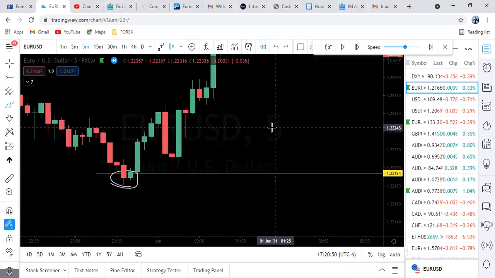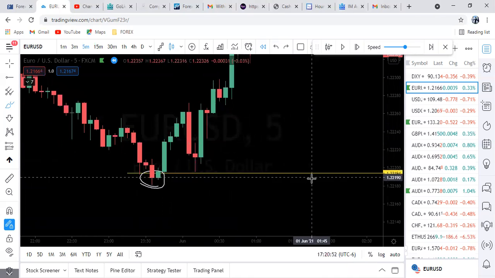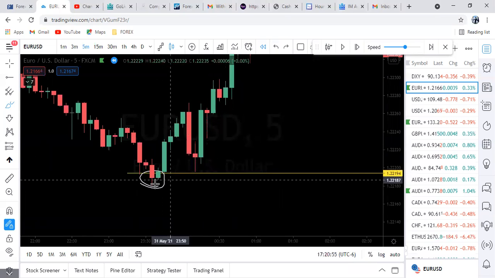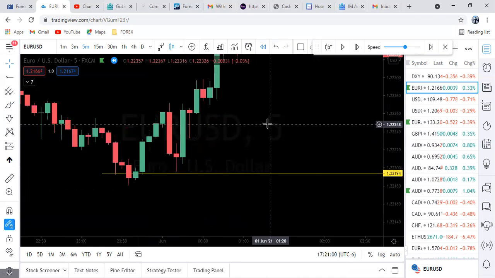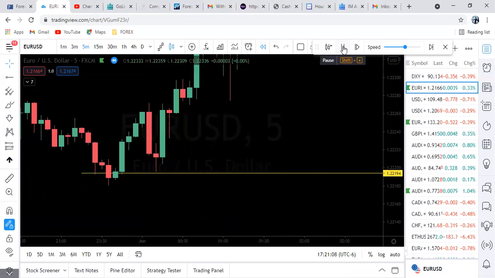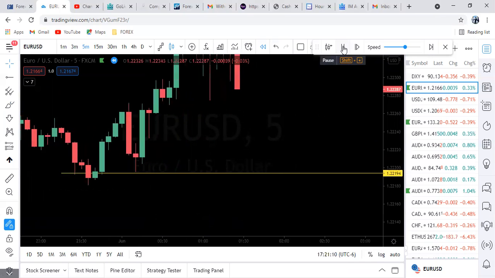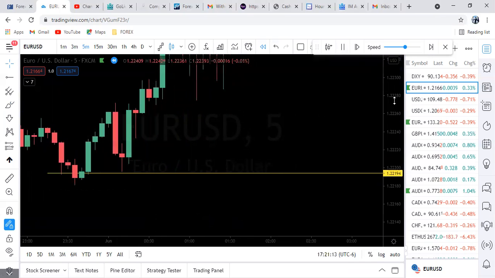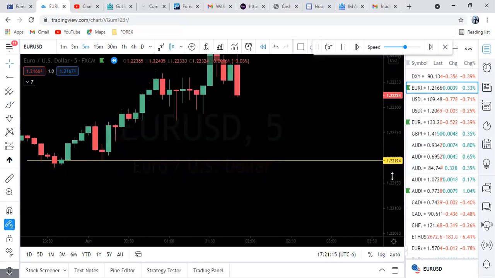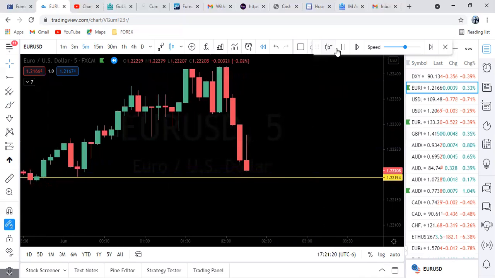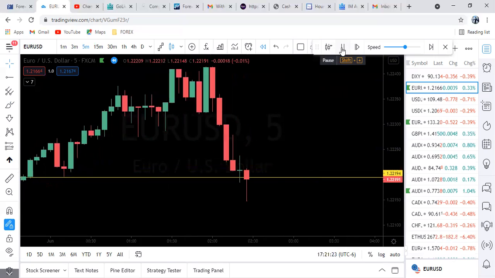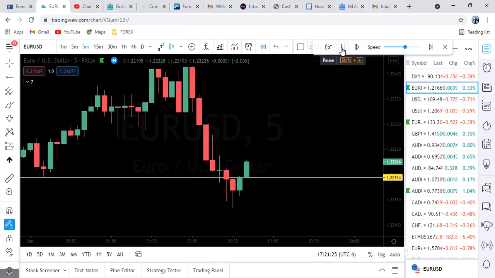What I'm going to be doing is waiting to see what the market does at this level, what the market does when it comes back to this zone. And if I'm going to continue to play this, let's see what happened. So the trade is going on, the market is moving. Let's see what's happening. I'm going to bring this down a little bit. So what's going on?